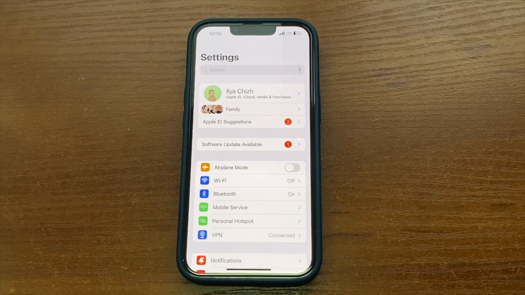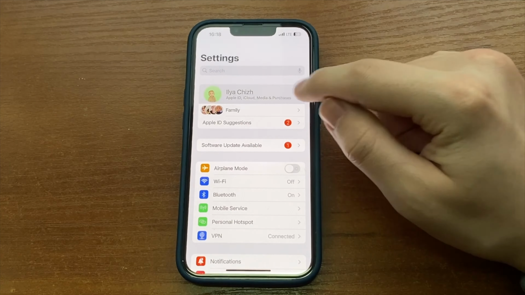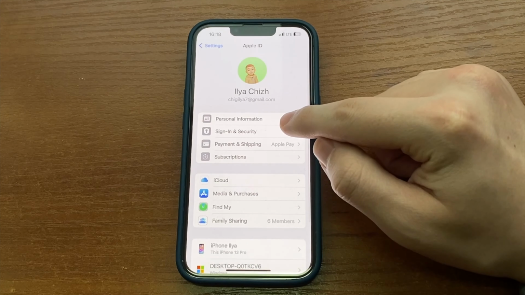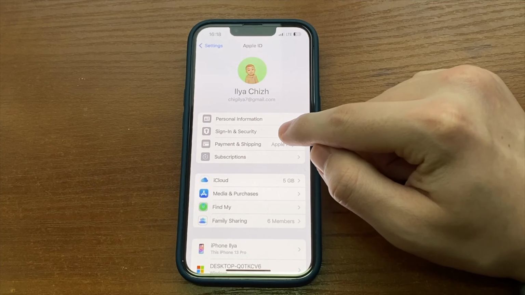Thank you. In this video, I want to show and tell you how to change your Apple ID password even if you don't know your old password. For this, you just need to go into the settings of your iPhone. Go in. Now here we click on top of our iCloud. Now here we click on the item, Password and Security.